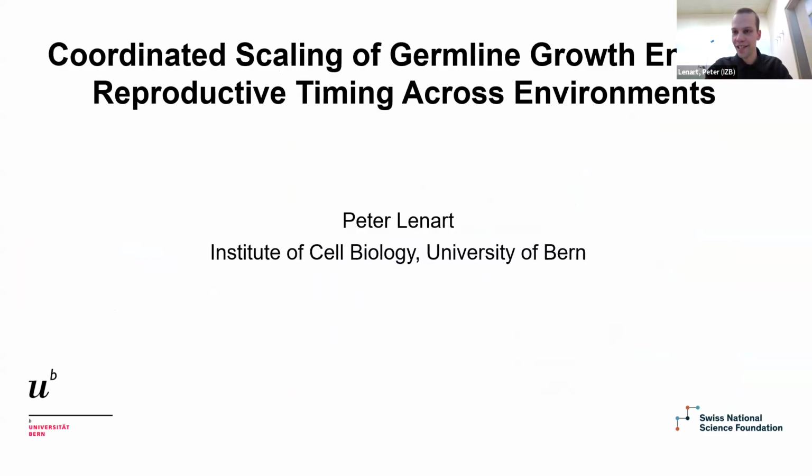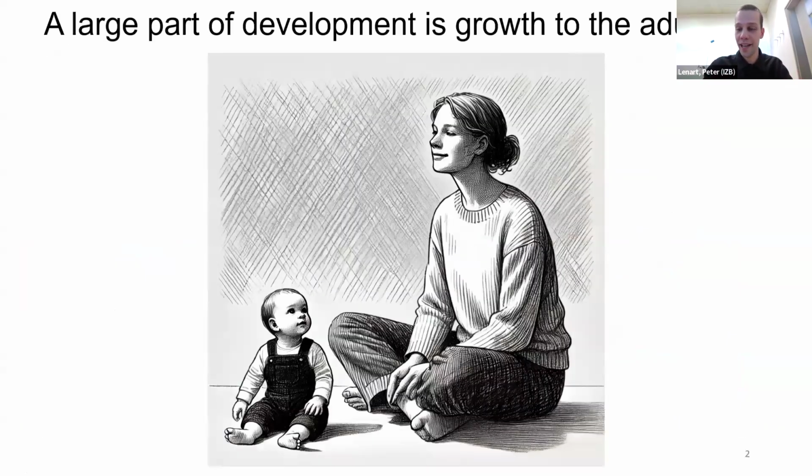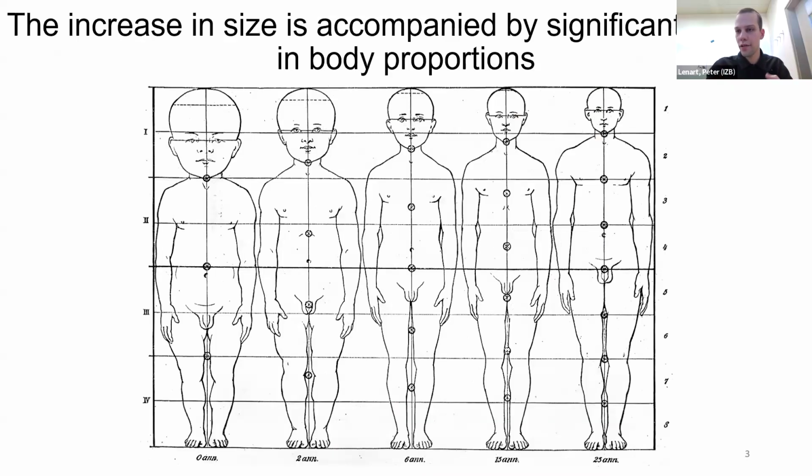So I'm interested in how babies develop into fully functioning adults. And as you all know, babies are very tiny, so they need to grow a lot to become adults. But different parts of their bodies, different tissues, actually grow at very different rates. And because of that, adults are not just bigger babies. We look different, we have different body proportions. For example, in the case of humans, babies have a much bigger head compared to the rest of their bodies.